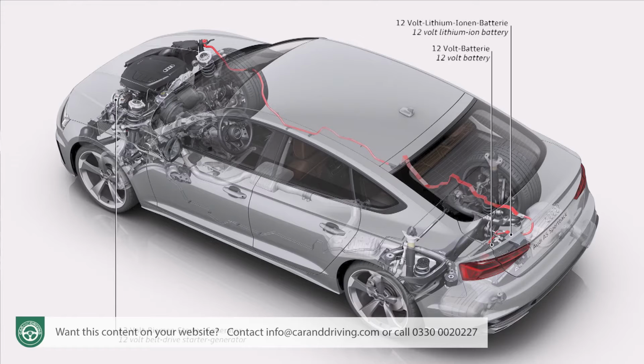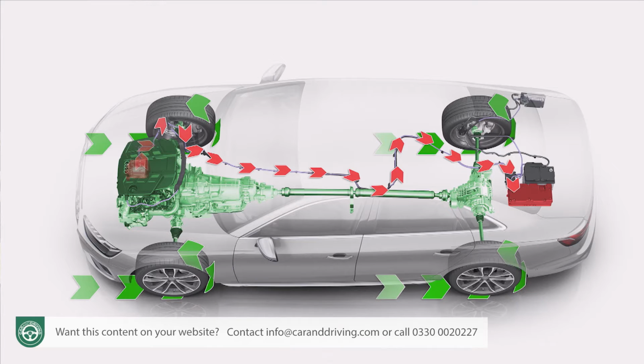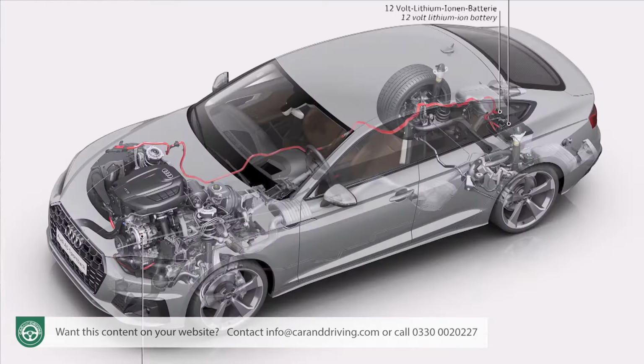What is significant is that, like virtually all the engines in the revised A5 Sportback lineup, the 35 TFSI unit gets the brand's latest MHEV mild hybrid technology. The technology here is very similar to that featured in the 48-volt version of this setup that Audi's lately introduced into its more recent larger models. So there's an integrated BAS belt alternator starter generator that with 4-cylinder engines powers a 12-volt main electrical setup in which a compact lithium-ion battery in the boot stores energy harvested via a KERS or kinetic energy recovery system.